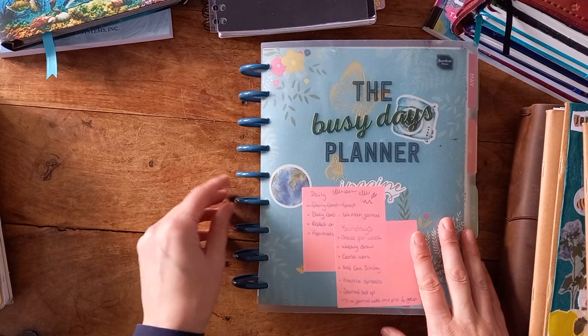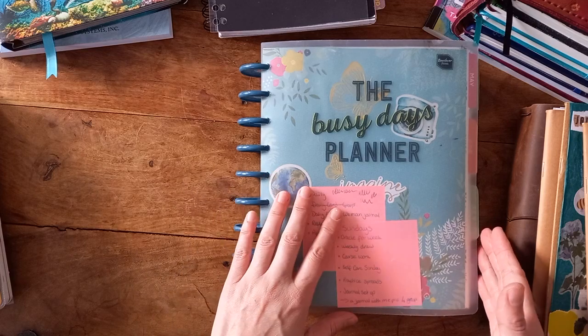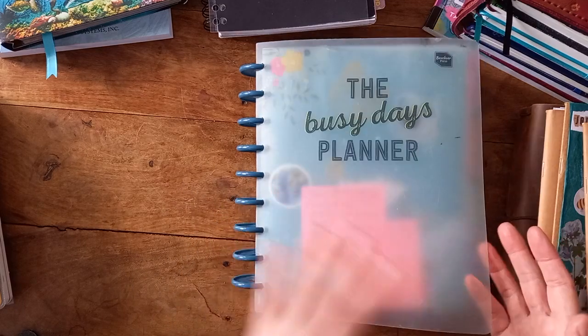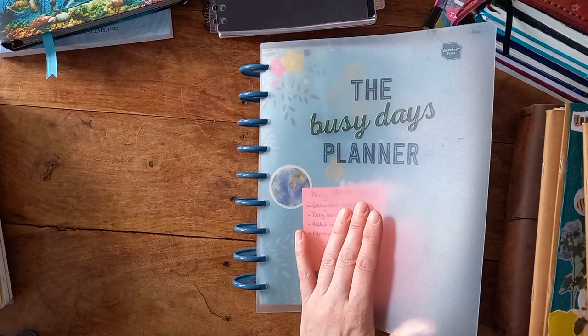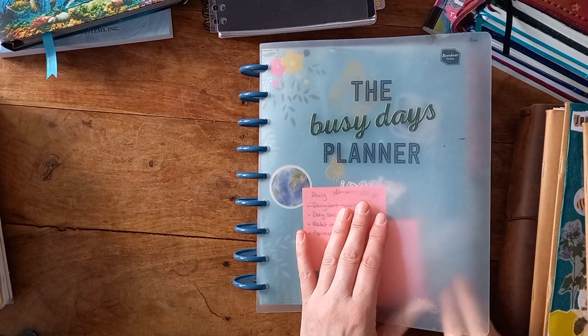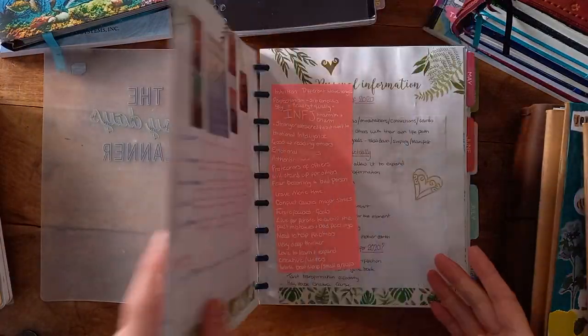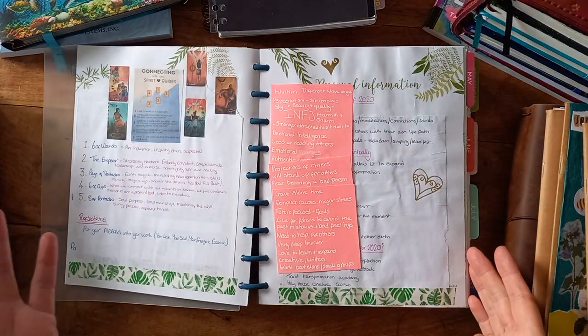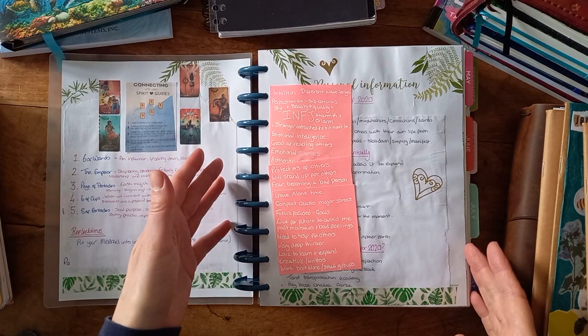And it's the disc bound system, so I upgraded my discs and I had two of these and merged them all into one, which is where I ended up with, I think, more in here than I would have had otherwise, if I remember correctly. So it was a standard diary, and I used it as a diary to start with, and I never finished it and found it was a diary graveyard.